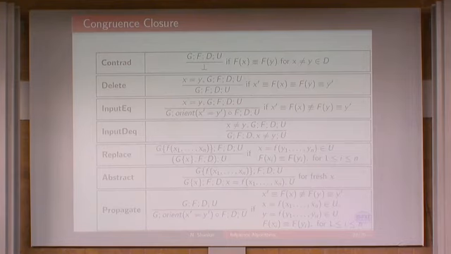So you're just making use of that find structure for the converse closure, and this propagate rule finds these opportunities where x is equal to f of x1 through xn, and y is equal to f of y1 through yn. Now, given the information, all the xi's and yi's match up. So you need to take the x and y and find their canonical representatives and add them to f. That's all this does. So I won't give you an example of it.